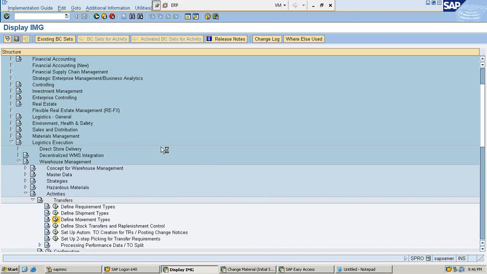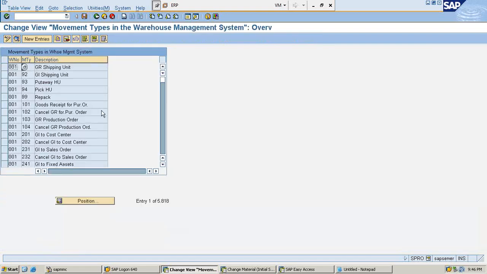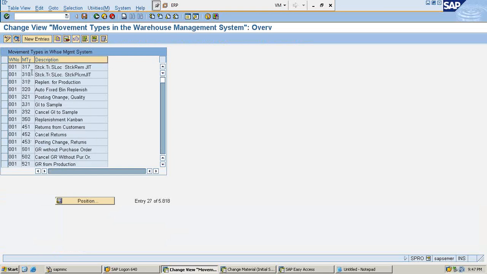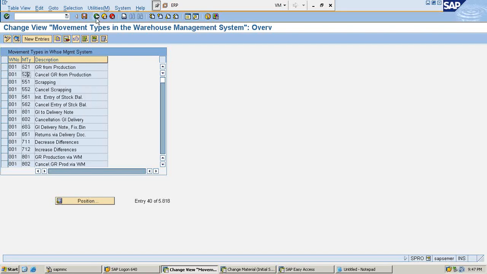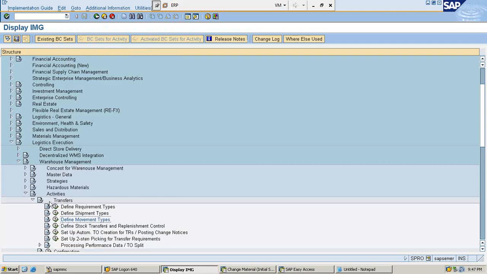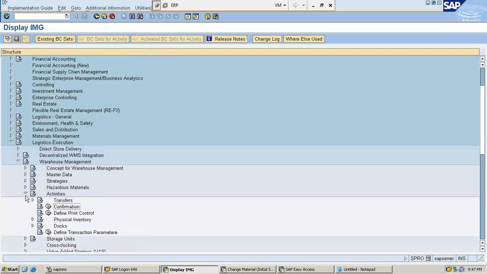Movement types and interim storage types. These are very important. Okay. Let me write it down. Movement types and interim storage type. Okay, which movement type for what? All these movement types are very important. And the respective storage types, interim storage types, whatever standards you have, you should remember all these things. Then you will understand.